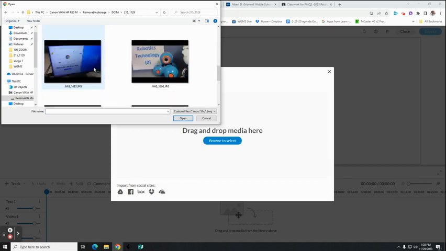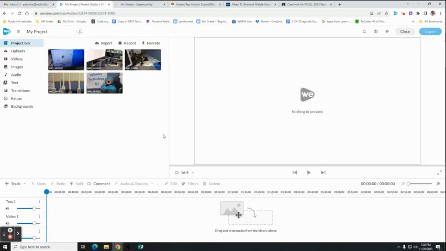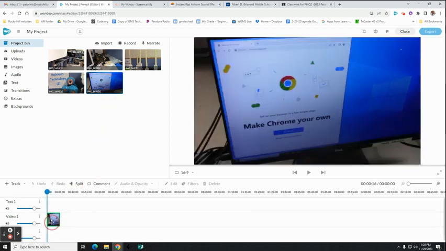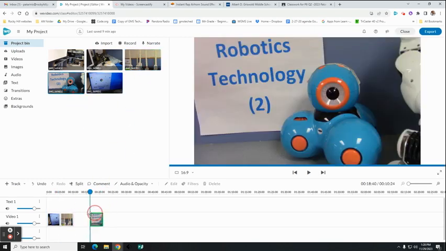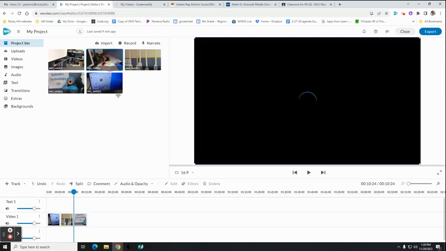Let's see. There. Computer screen. Ta-da! I've got all of my images and my 1 video here, MVI. They're all ready to go. So now that they're here, I can start doing interesting things with them, all right? I can drag them down onto this line here. And I can drag this down onto the line here. And I can drag this down onto the line here. These are all my still pictures I'm putting in first.